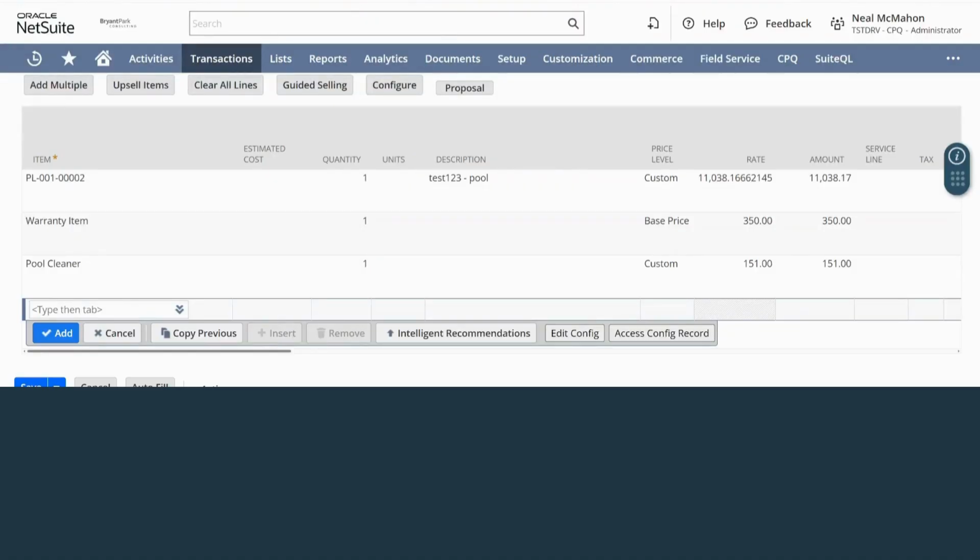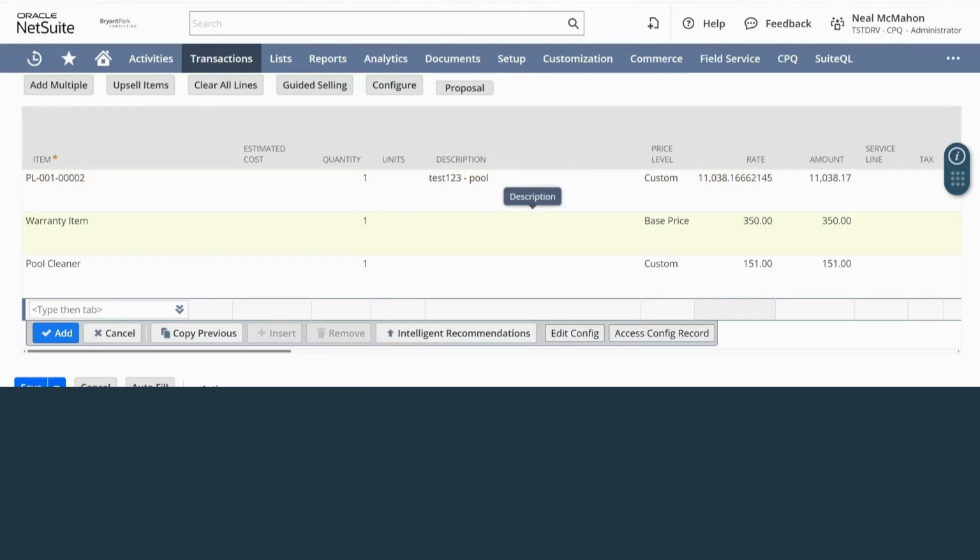Back on the estimate transaction, we can see that we have our 3 line items. We have our main pool assembly item, which we created dynamically through item creation. There are a few different ways that we can go about handling the item that is being output. We can create a new item, or to avoid item bloat, we can use template items, like a template assembly, what is referred to as a base generic product, to output as a what-if scenario. That way, we're not recreating new item records each and every time a sales rep is submitting, because we may not know if we are going to be closing the deal at that point.